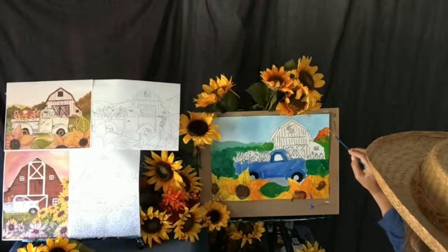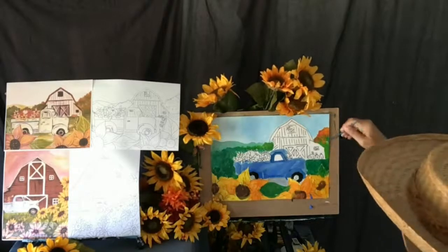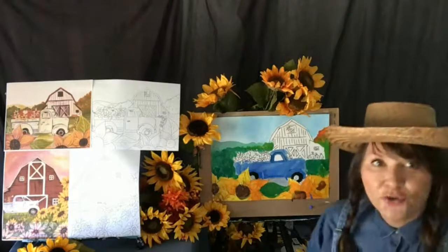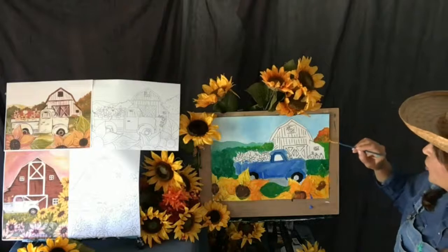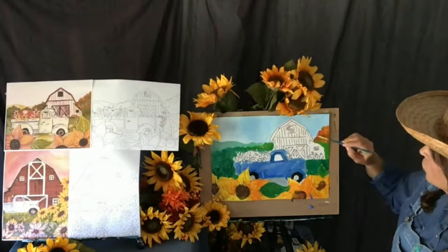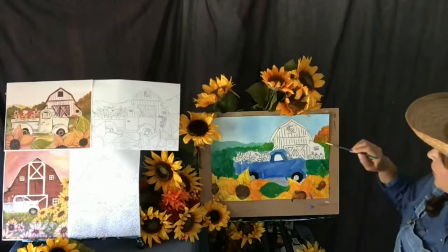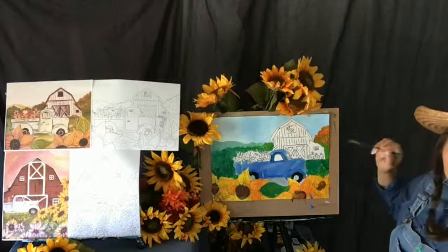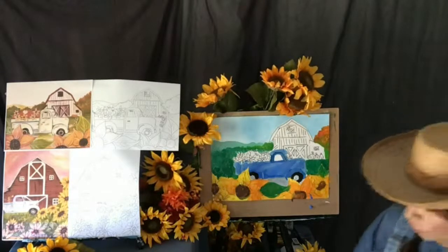Because I love the texture that the paint gives. If you want to use a tool, you guys can always use a sponge to get that kind of texture also. See that? Yeah, I'll even bring a little bit down here. I kind of like that look. Makes it look different, doesn't it?